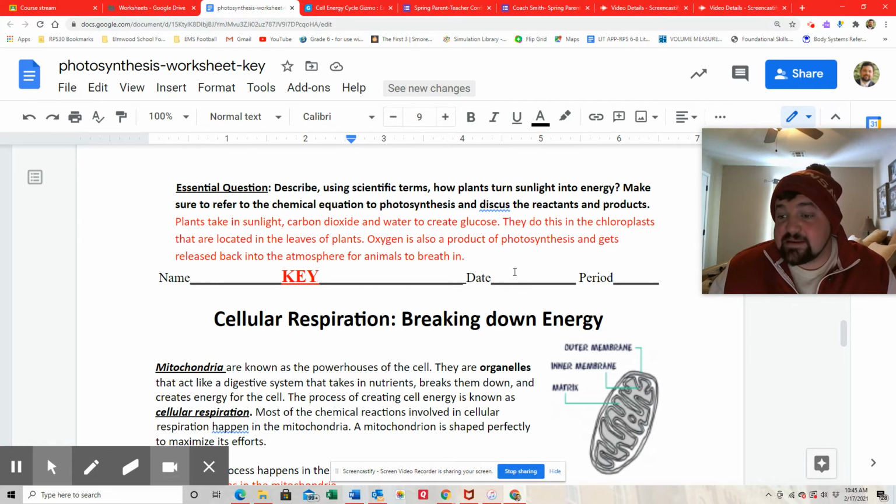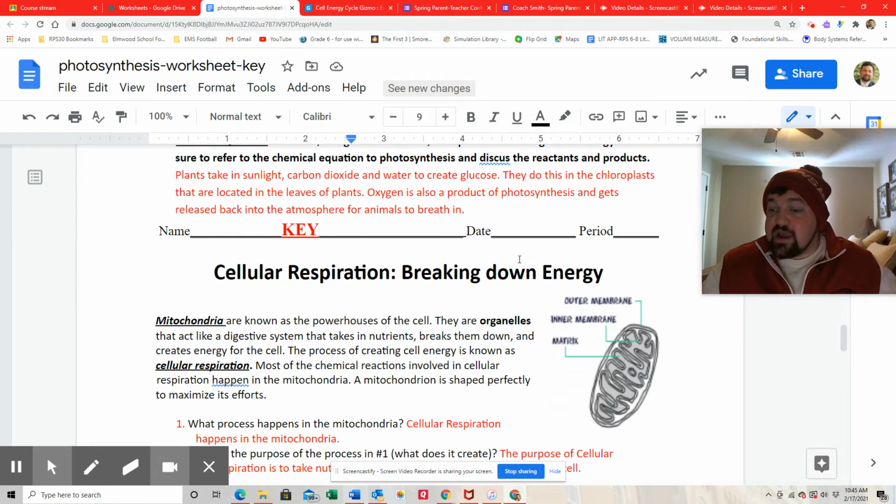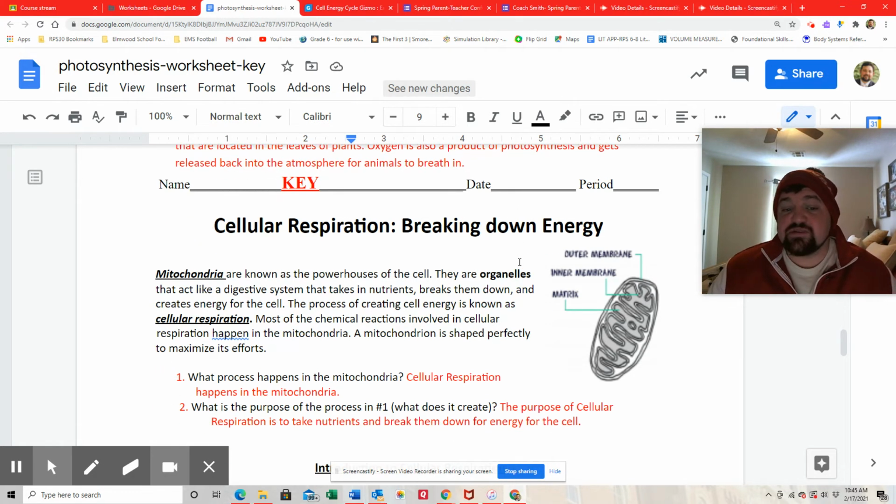So our second assignment was on cellular respiration. So now, how do animals, like humans, process this food? And then there's a relationship between the two that we already learned from our previous assignments. So let's start with this, finish this up, and you guys can use this to help you complete your assignment.